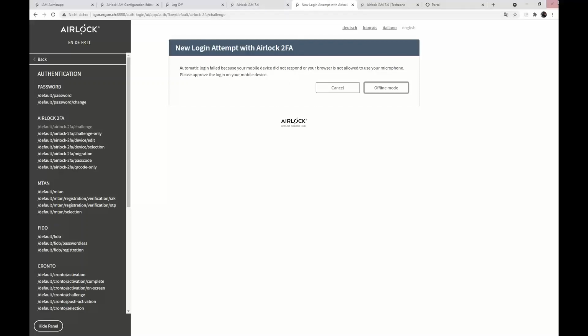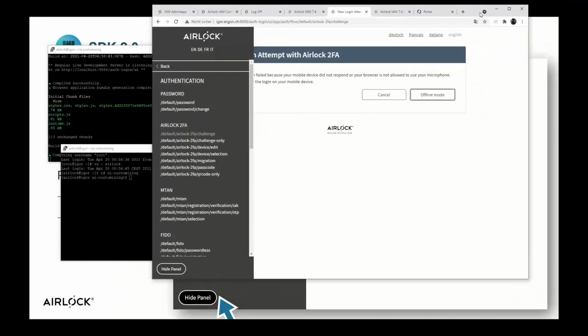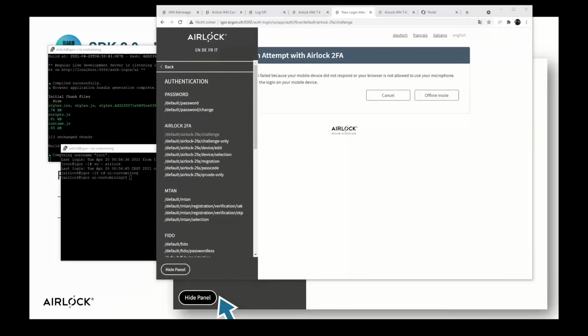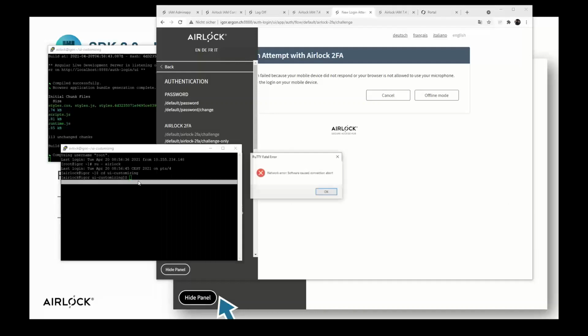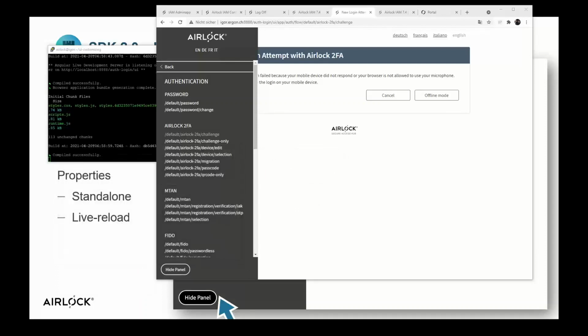Okay, so let's move on to the manipulating part. So what I'm going to do is, of course, I ran into a timeout. This was so clear. Just give me a second.